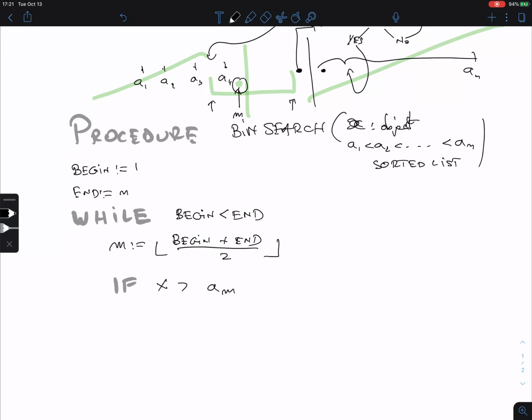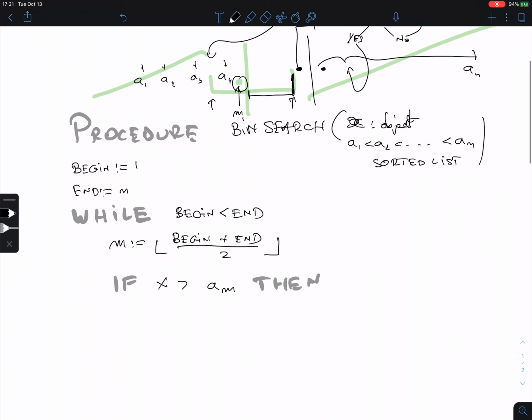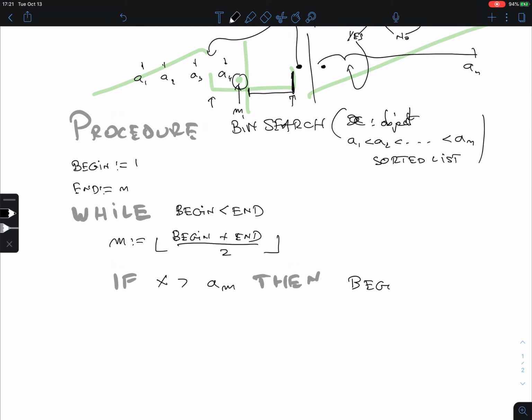Well, if it's bigger, then we have to look at this group. It means that we're gonna keep the same endpoint, but our beginning point changes. What should the beginning be? Well, it should be the location following M, the one next to M. So the beginning becomes M plus 1.